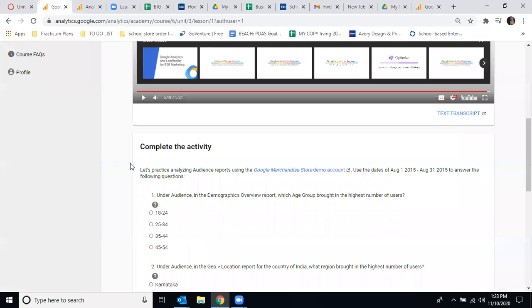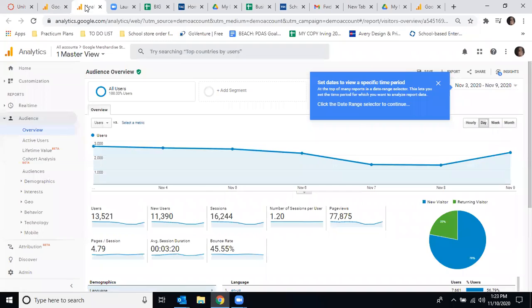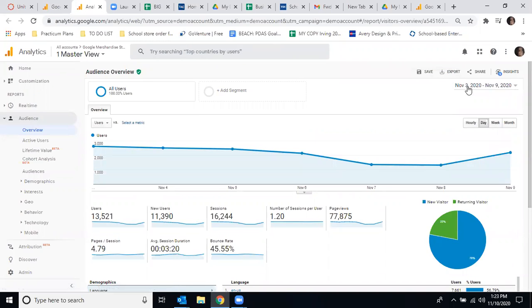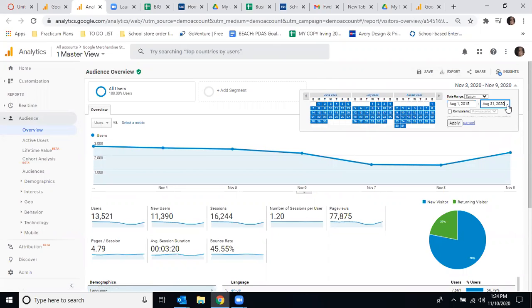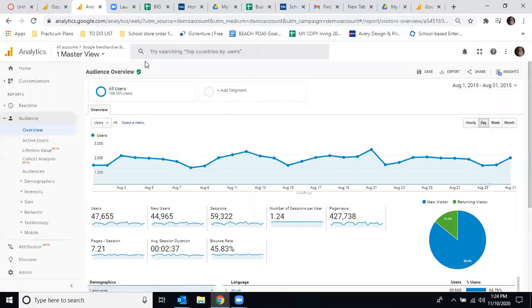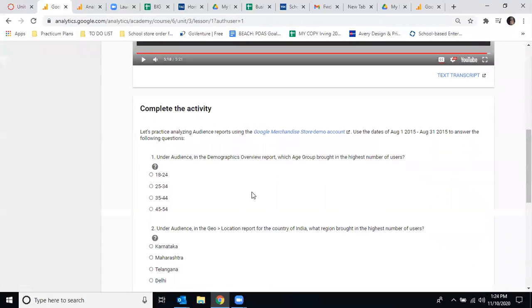So you're going to go to the questions and it says the first thing you need to do is select the dates, August 1st, 2015 to August 31st, 2015. So if I come back here, let's look for specific dates. Well, right here, this is the wrong dates. So we need to go to August. So let's come in here and go to August 1st. I need to change that date. That's 2020 from 2015. I need to click this one, going to, again, August 31st. Again, that's also 2015, and apply. Now that I've applied the very first step, I can come back and start working under questions.